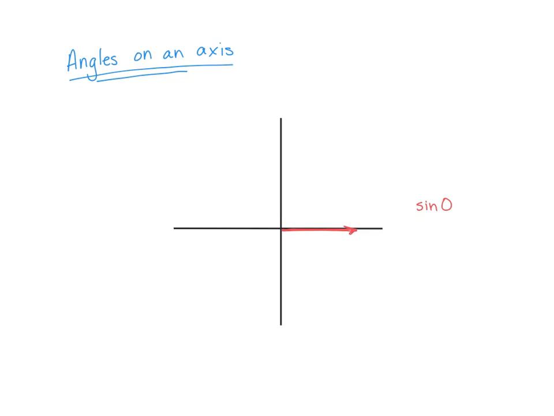So, the terminal arm is lying back on that initial arm. I need to think about how I can calculate this. So I'm going to draw what I call an imaginary triangle. The reason is I want you to think about what side does not exist. Right now, if it's lying on our terminal arm, I'm hoping we notice that there's no vertical side here. This side does not exist.